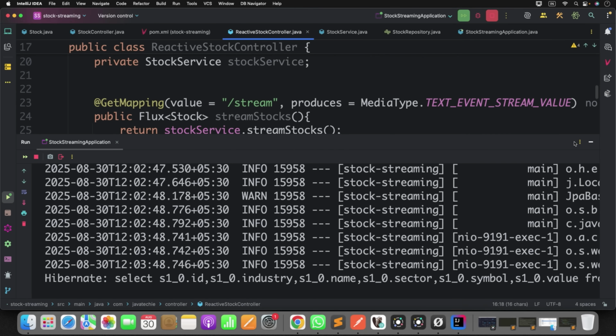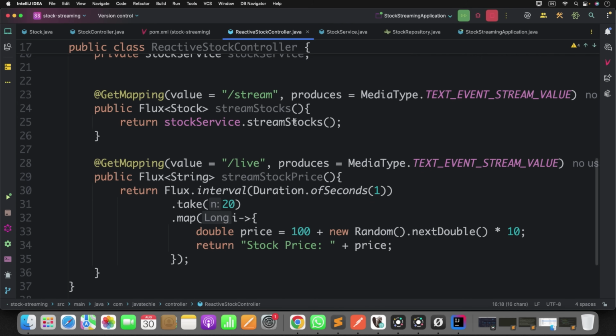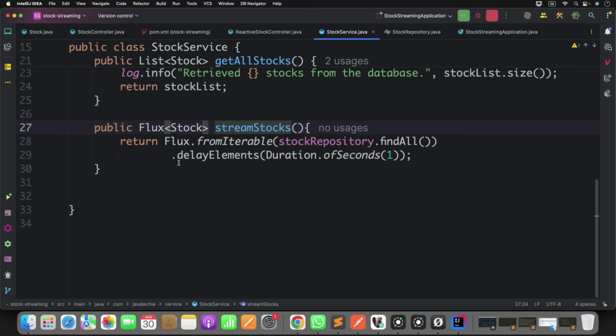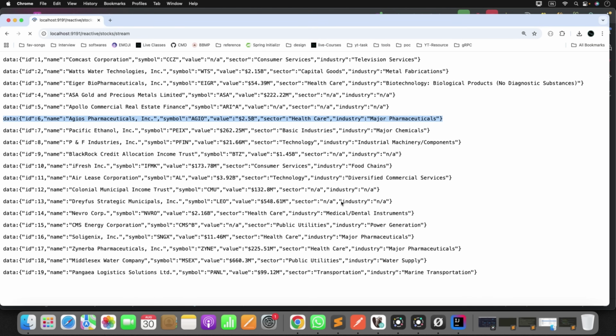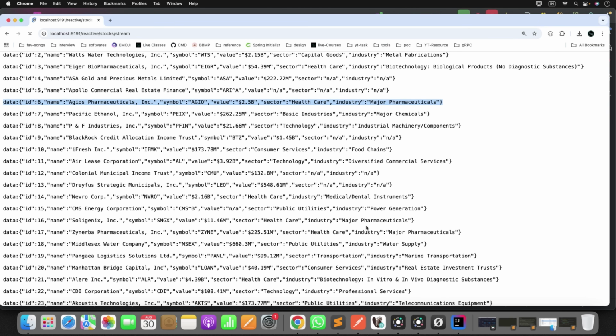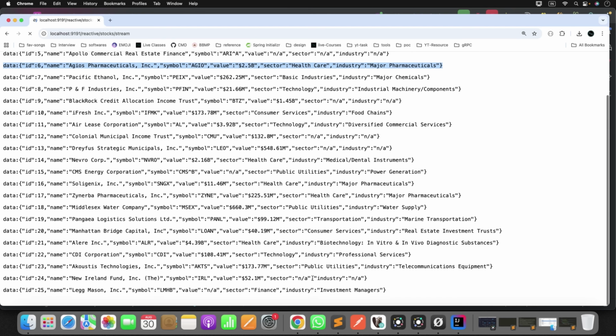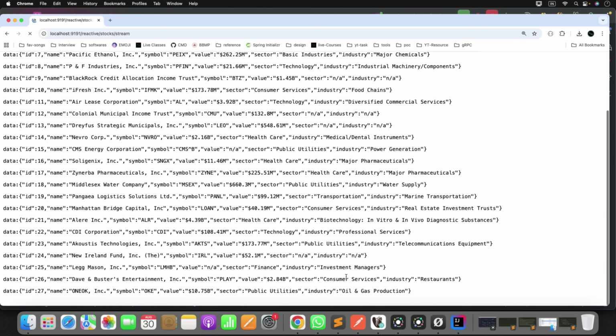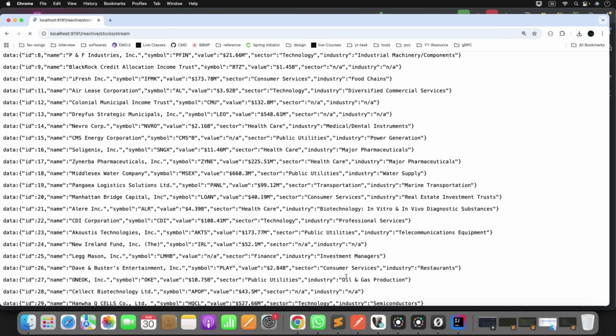That's how we have added forcefully the delay for 1 second. Can you see here? Delay element every 1 second. You'll keep getting the event every 1 second. I have just added the delay to show you that every 1 second the record is being emitted from my backend to the client.